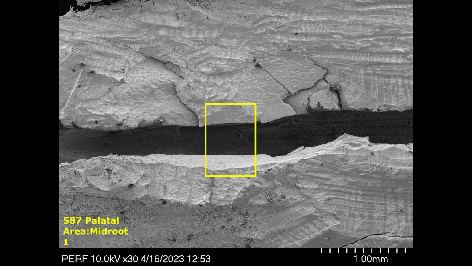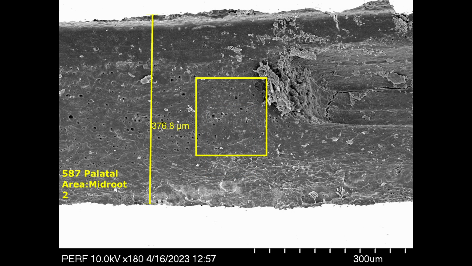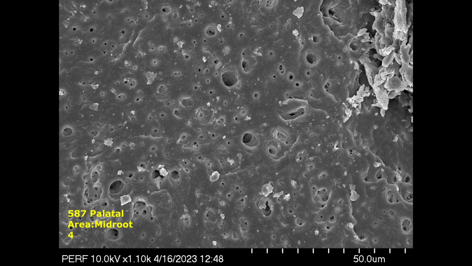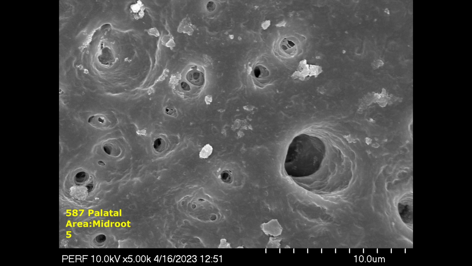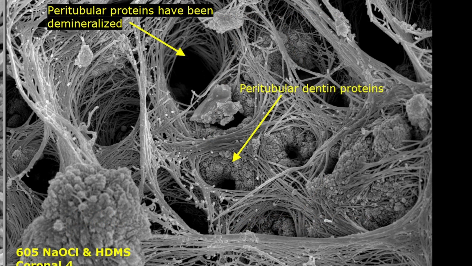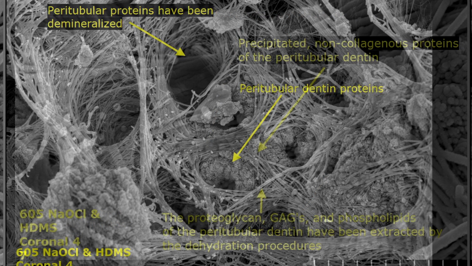I'll go through some of these briefly, demonstrating how I'd like you to look at these pictures. You can see there are areas that are very, very clean, and there seems to be no real smear layer. When you look carefully in some of these areas, you can see that the peritubular dentin has not been completely demineralized. If you recall from the earlier tutorial, when the peritubular dentin is not completely demineralized, you can actually see the mineralized non-collagenous proteins. If you recall, it is the non-collagenous peritubular dentin that is demineralized much faster than the intertubular collagenous dentin.